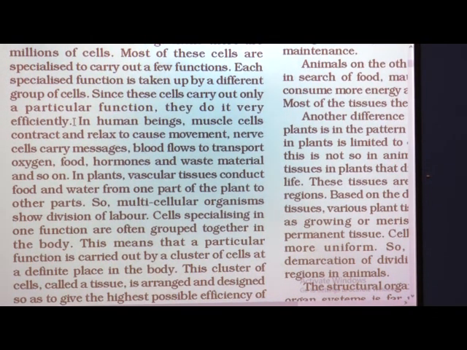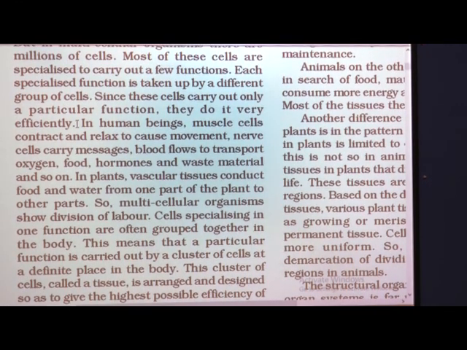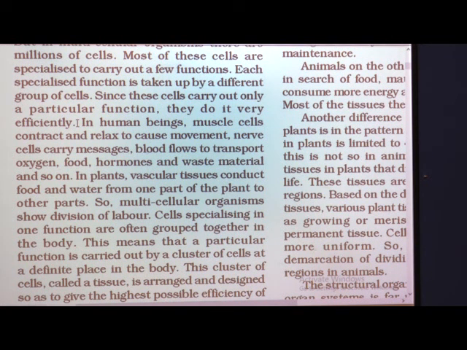As how, if all the work is given to a single person, he or she is not able to do it properly. But if the work is divided among many people and each group is told to do only a particular type of work in which they are very efficient, then the work is done very properly. In the same way, in multicellular organisms also, groups of cells are found in different parts of the body, and these groups of cells perform specialized functions, and that too very efficiently.